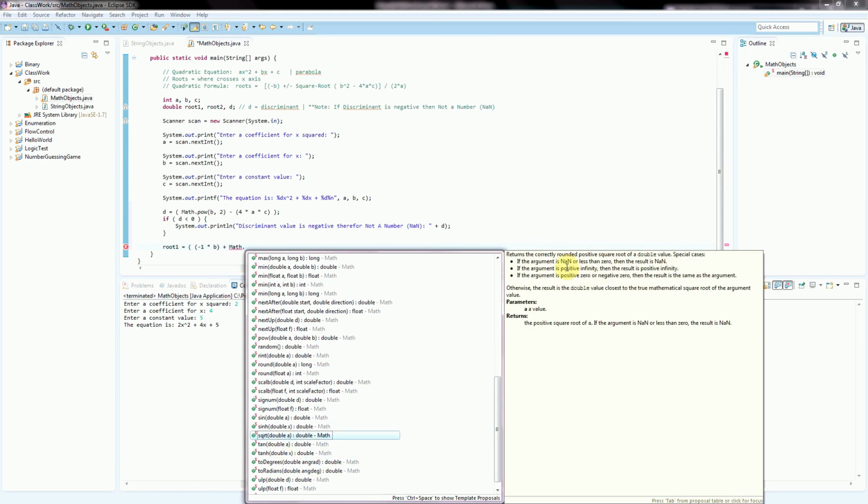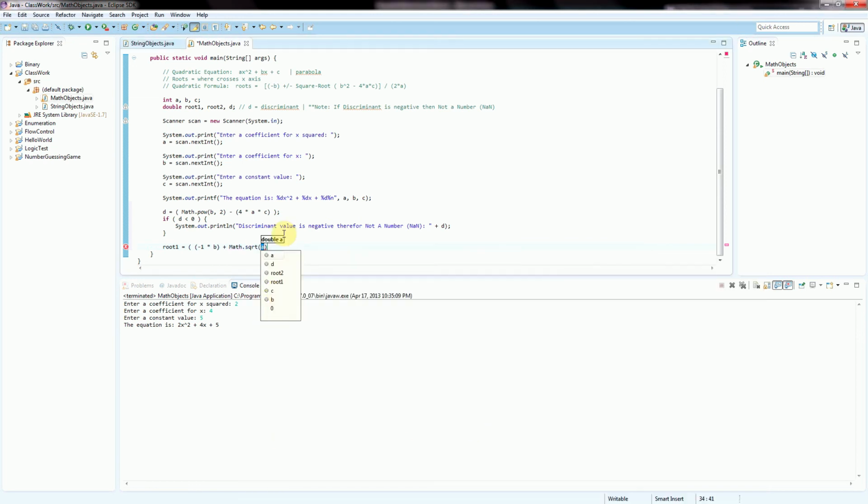Square root, it's pretty self-explanatory, so now we're going to put our D in there. And again, I'm just going to overly associate all of this. So we want all of that divided by 2 times our a. And now we should be good.